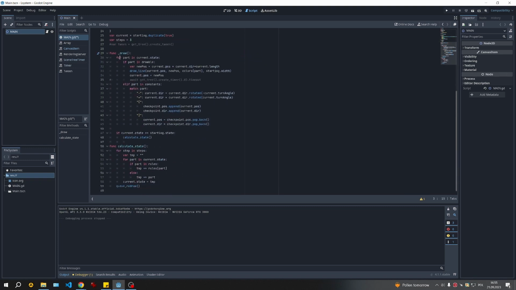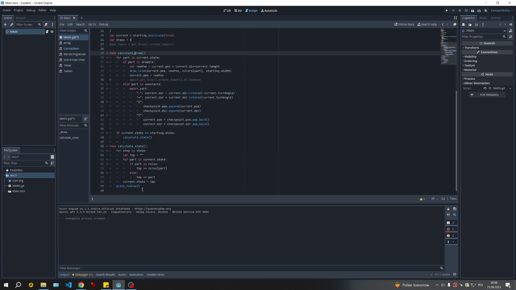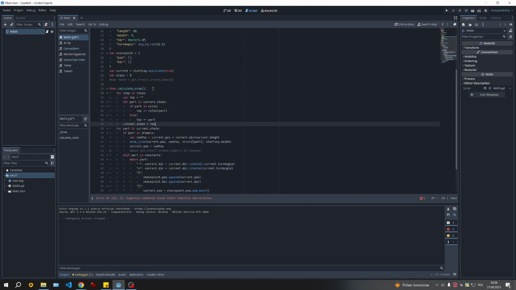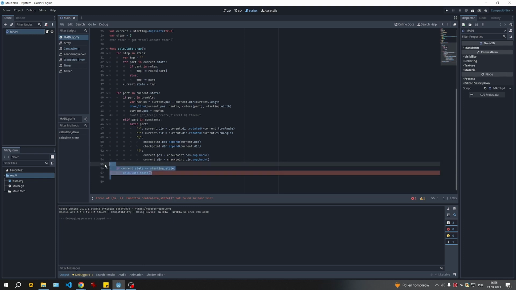And now we need to change this function. Call this one calculate row for now. I don't have a better idea. We don't need this. We need this one. Okay, first you will calculate and then we'll draw. We also don't need this one.